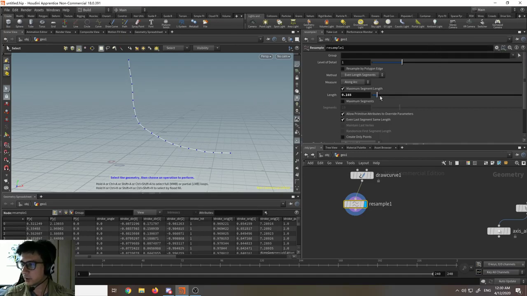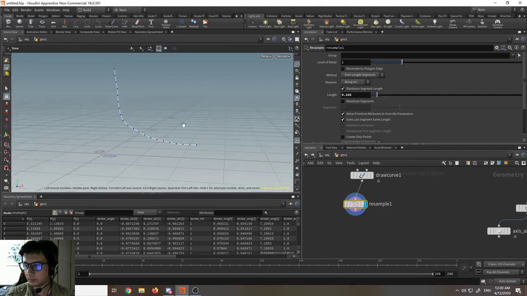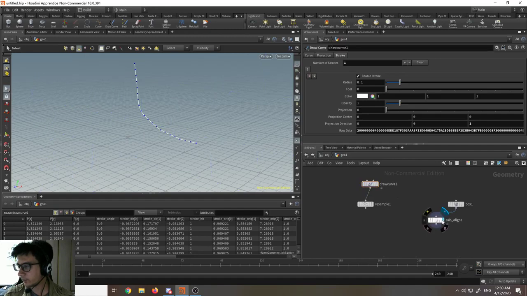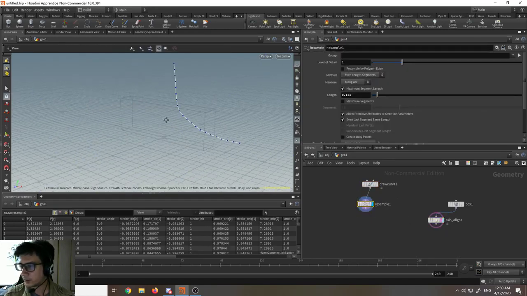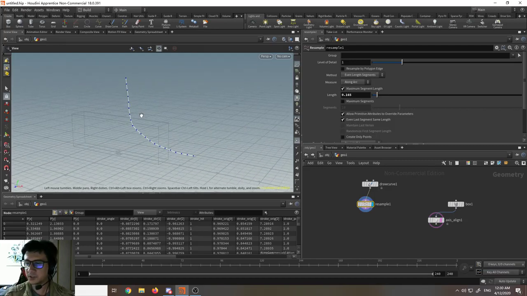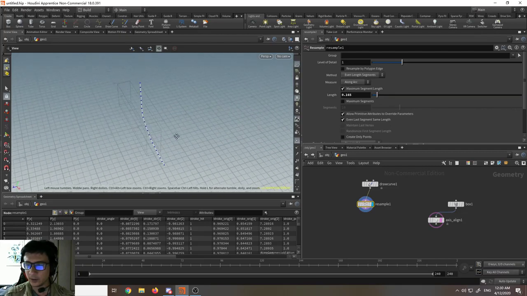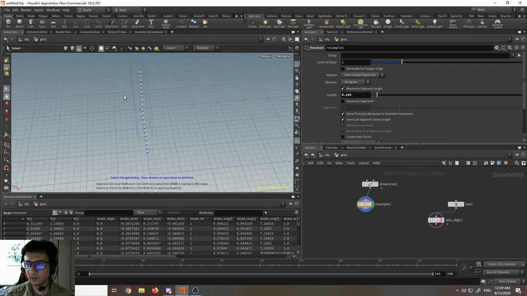Just like that, maybe. So if I check my mesh, now I have my, let me click on this one so we can always see it. So I have my mesh here. What I want to do is to create a plane that travels across this spline so that I can intersect my mesh here, and I can cut it with a boolean.